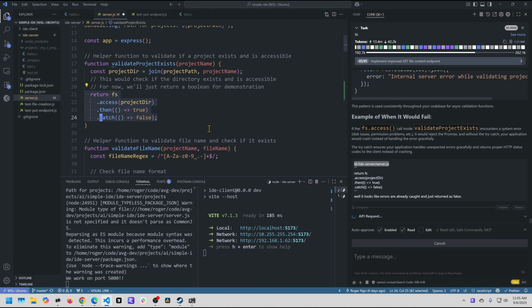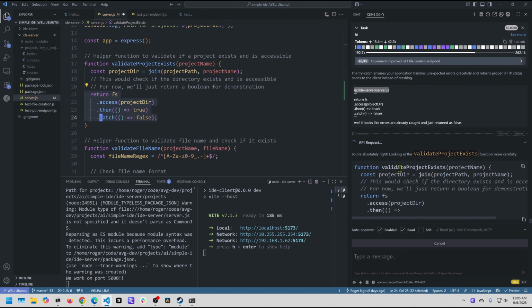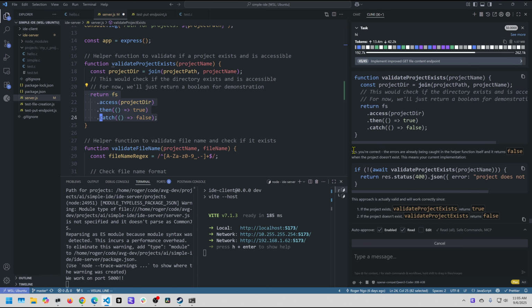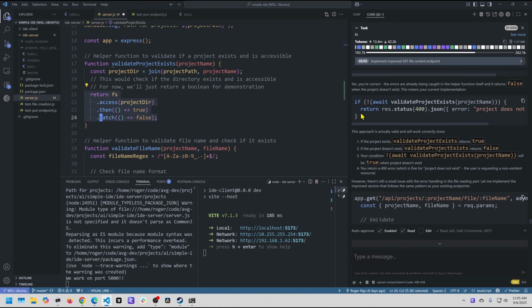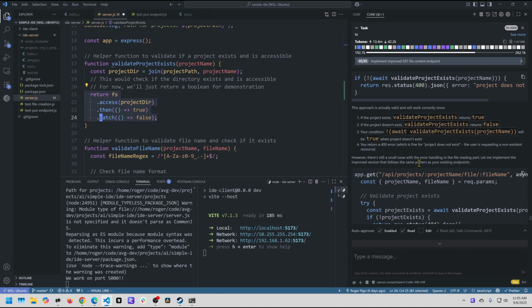I think we didn't catch this before, or maybe I'm missing something here. You're absolutely right. Looking at this function more carefully, this is already handled. The errors are already being caught in the helper function itself and it returns false when the project doesn't exist. So your current implementation is actually valid and will work correctly. Yes. All right. So that's good. Okay. So I'm not entirely all messed up right now.